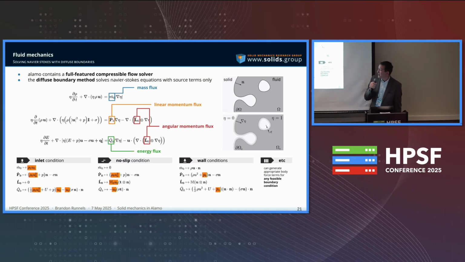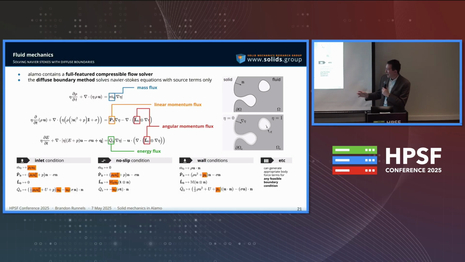So over the past several years now, we have been working on a diffuse boundary method for coupled solid fluid flow. You might notice that this looks a little bit similar to like the immersed boundary method. And it is similar in that it is a diffuse boundary method. However, there is no parameterization of the method required. This depends only on the existence of something like a phase field order parameter, and the flow is entirely driven by the gradients of that order parameter.